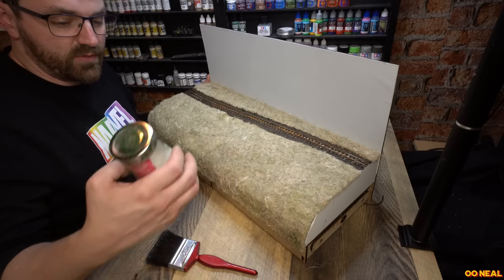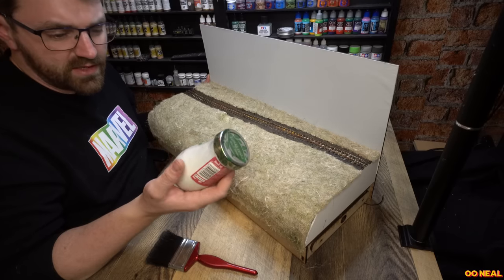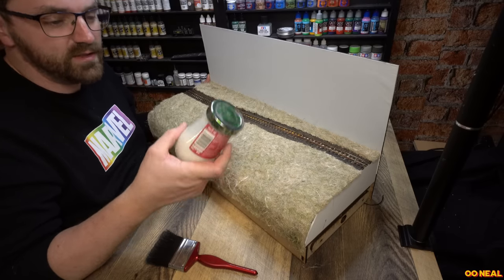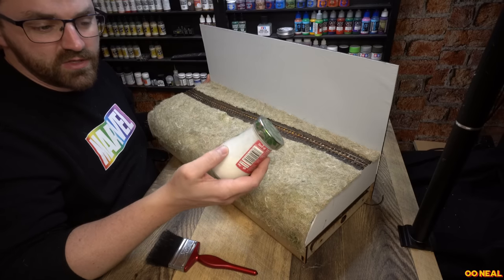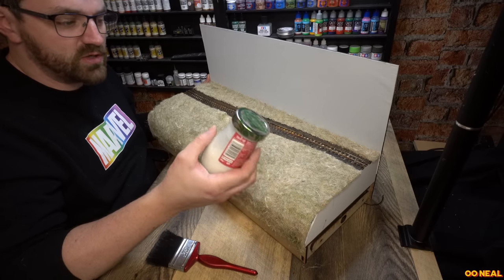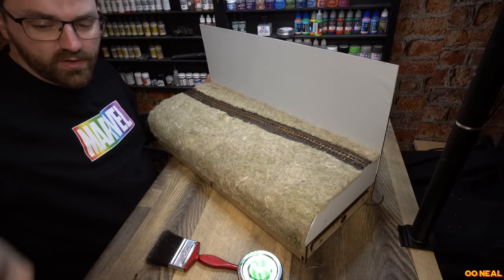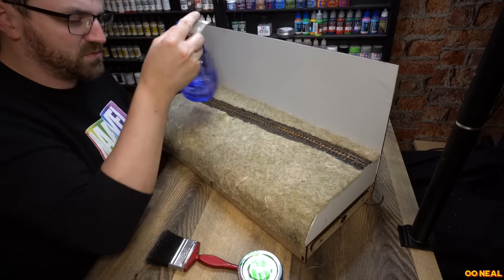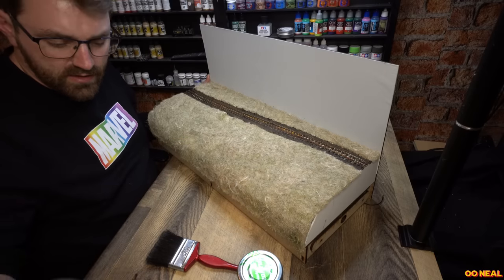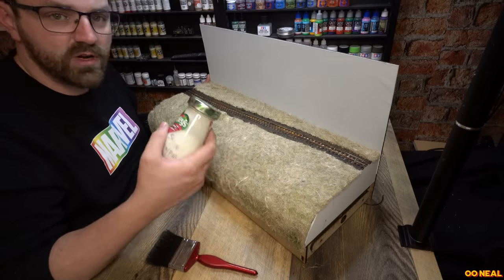And then we're going to use a mix of about 30% PVA with water, and we drop that over the top. I put some detergent in there, so it should cut through the stones as it goes in and seeps in nicely. If you want to help it go down easier, I use a mix of water and isopropyl alcohol. I spray it over and it helps it go in, but if you have some detergent, like fairy liquid, you'll be all right. And actually it will dry a bit quicker.